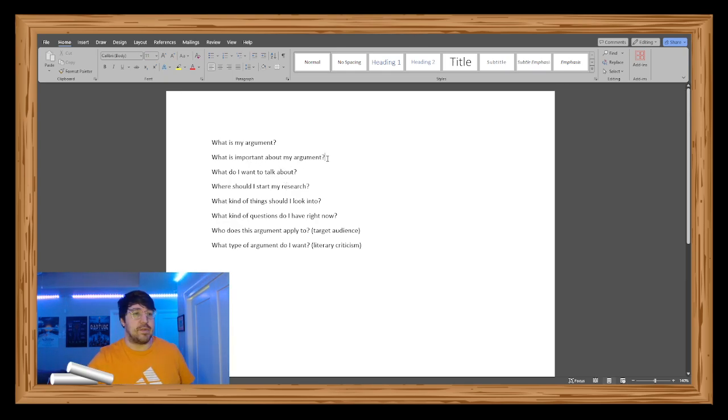I'm going to write it here, so that way you guys can understand my language. It's called the significance. The significance, right? We'll talk about the significance a little bit. What do you want to talk about, right? Or what do you have to talk about, right? What do you have to talk about? What do you want to talk about?